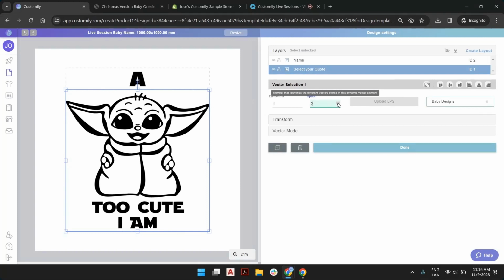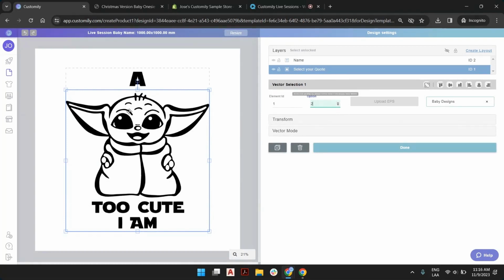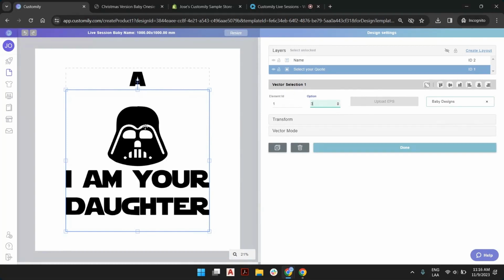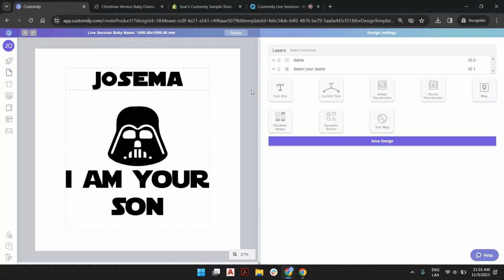It's up to you, depending on the way you're going to be printing. You see, we had one option was this, the second option was this, and the third option was this. So there was nothing else you wanted to do, just pick a name, and that was your customization.